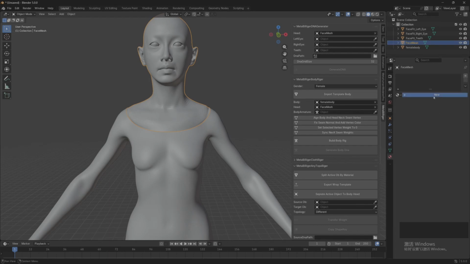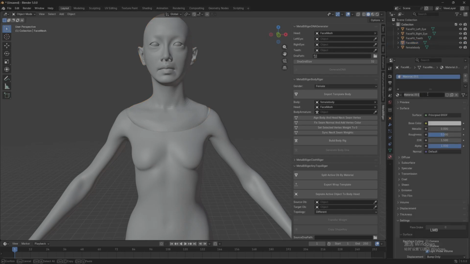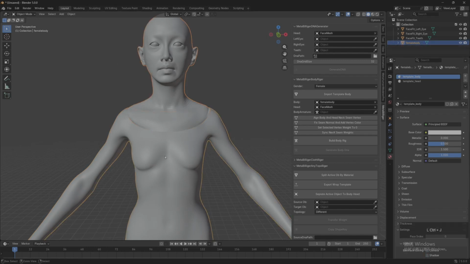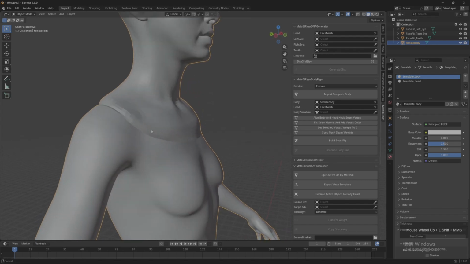We first create a material for the head, named Template Head. Similarly, we call the body's material Template Body. Then we select both and press Ctrl-J. In this way, the two of them merge together.